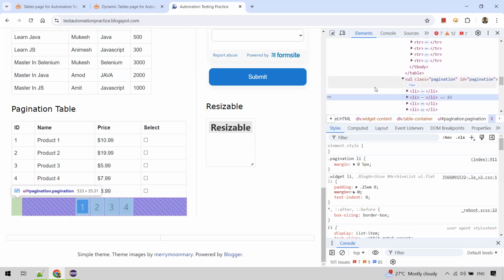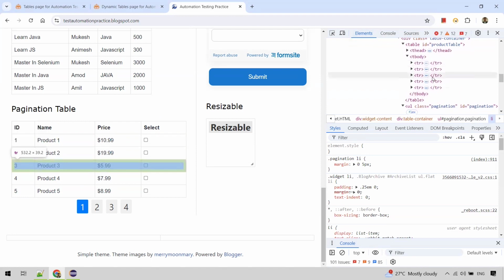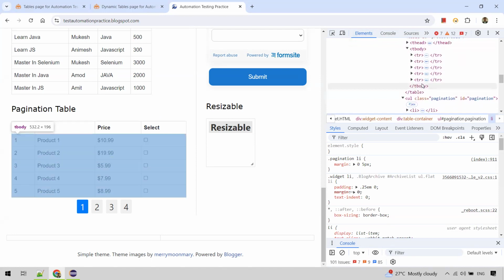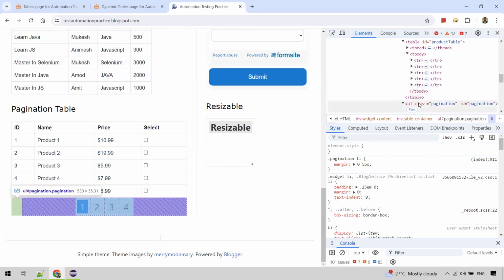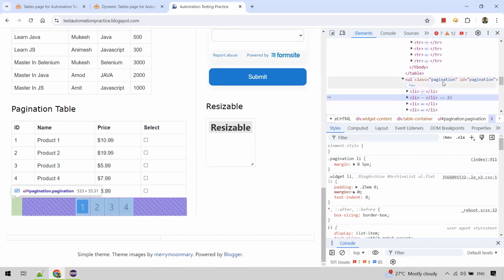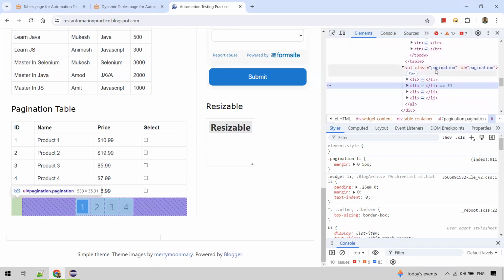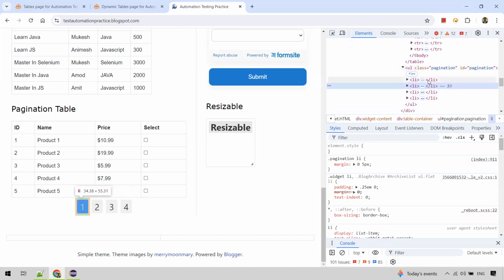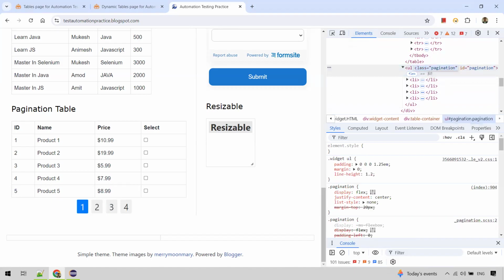The main part here is everything will be the same, like the previous example. It is nothing new. You can just display the data also in the same way as the earlier example with the headers also, right? The only new thing here is pagination. So let's concentrate on pagination now. This is the pagination locator, right? Under the UL tag, we have 4 LIs, each one representing one page, right? So this we need to get.